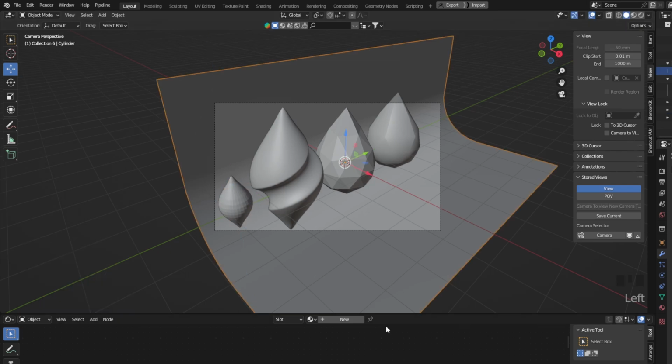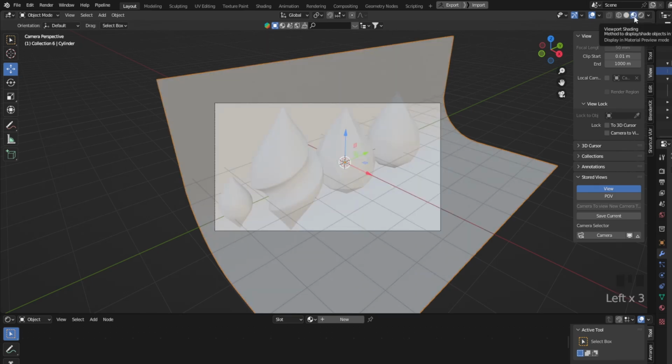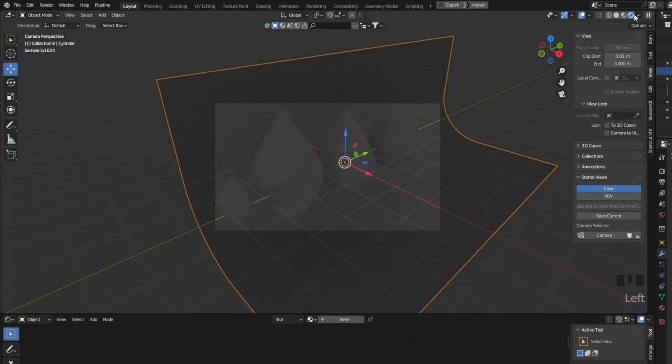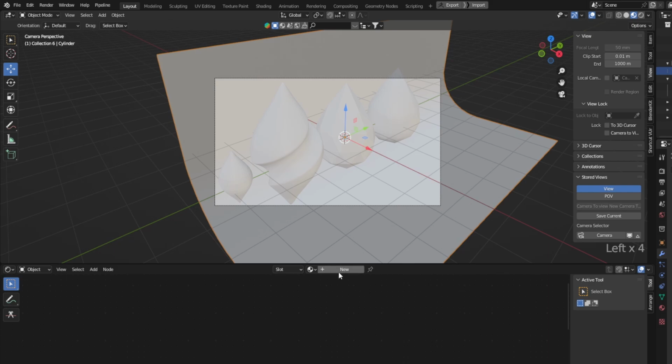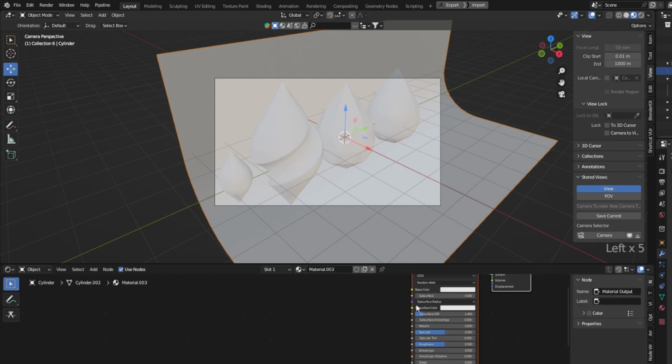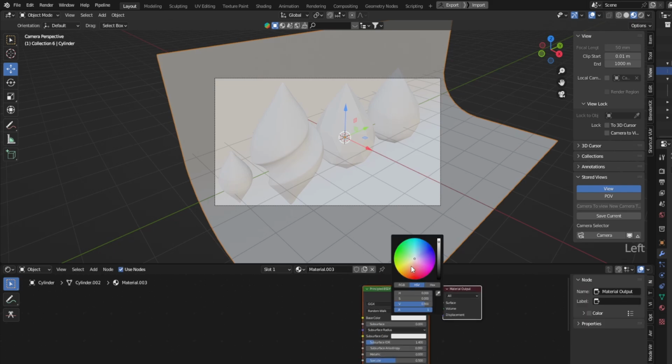Okay, so for the backdrop, I'm going to go into our fruit shading just to see some of the colors. So the background, I kind of want it to be like an orangish color.